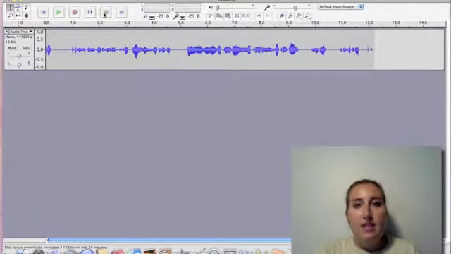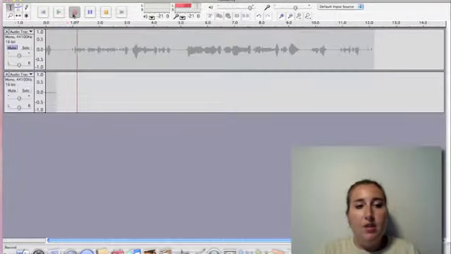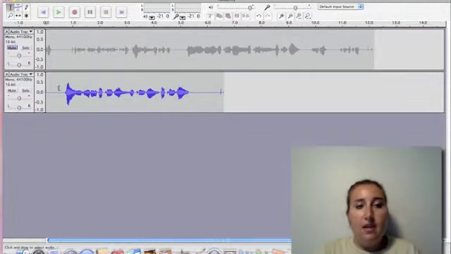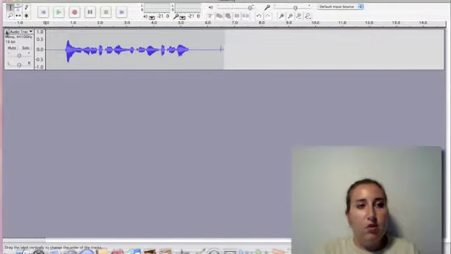Let's say that they didn't get a great take and they want to try it again, but they don't want to get rid of that first recording. They can simply mute the first recording, hit record again. Mary had a little lamb, little lamb, little lamb. They can do this as many times as they would like to get a recording that they really like. So now they've recorded a couple times, they choose which one they like better. In this case, I like my second recording much better than my first. So I'm going to just get rid of my first recording.